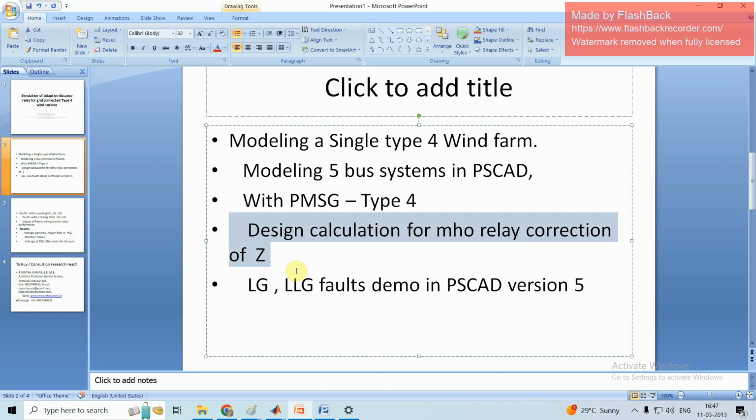So you need to do it in PSCAD, and by trial and error you can adjust the value of Mho for proper operation of the Mho relay.